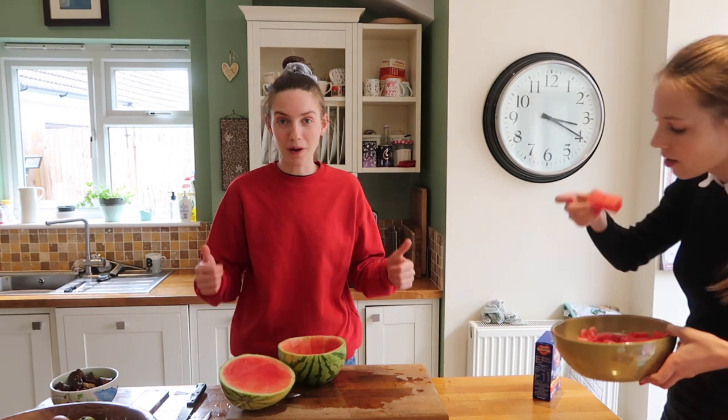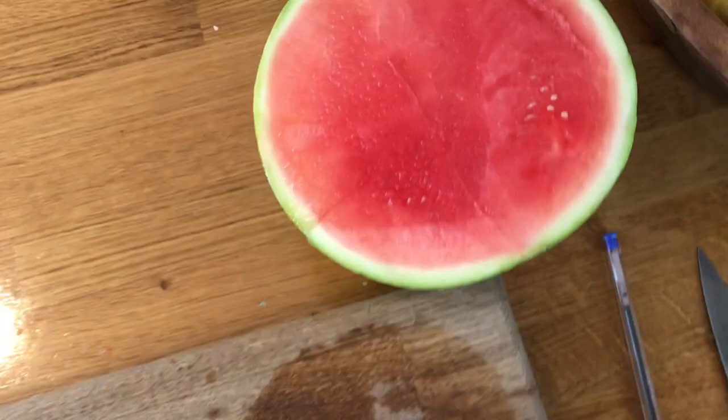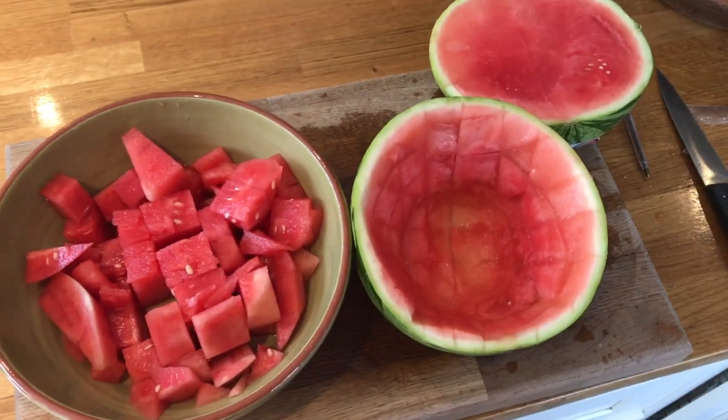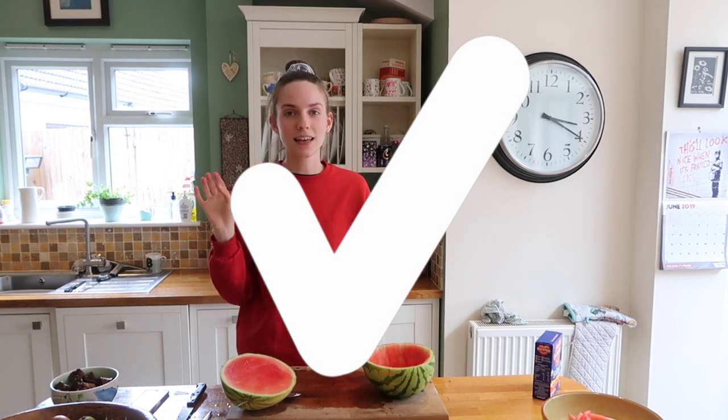So hack number one, I would say that is a good hack, don't you? Don't have to faff around. Well, it was a little bit faffy, but not that faffy. So first hack, done. The second hack involves the ice cubes, but I've already put those in the freezer.